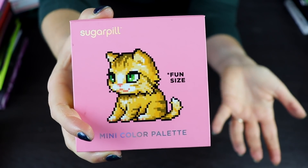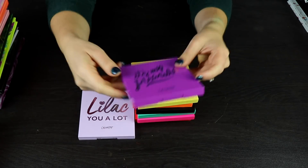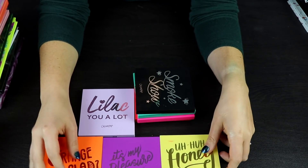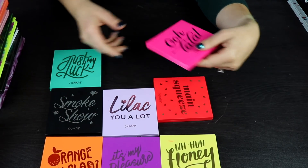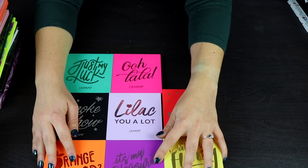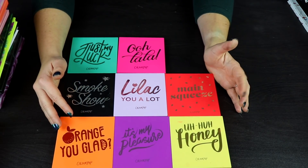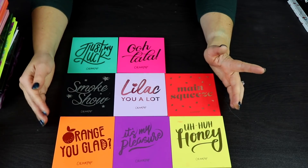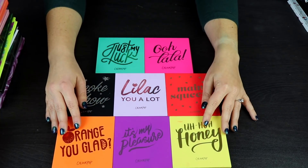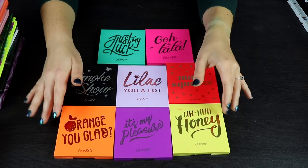It also has a cat on it, so how can I get rid of anything that has a cat on it? It's just not going to happen. These are all of my monochromatic palettes from ColourPop. I basically have all of them. I'm definitely going to keep all of these, mostly for YouTube purposes, because they make for really good videos and they're fun to do palette bingos with. They're also fun if I get another monochromatic palette and can use it in conjunction with a random one of these. They're all absolutely beautiful and they perform really well.